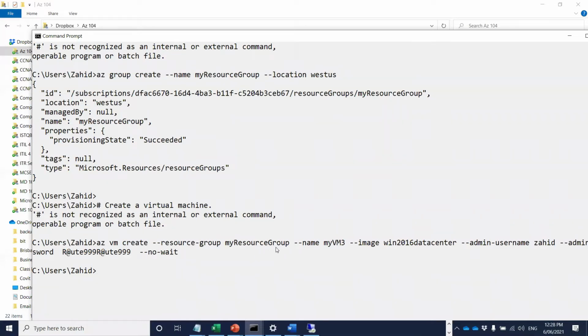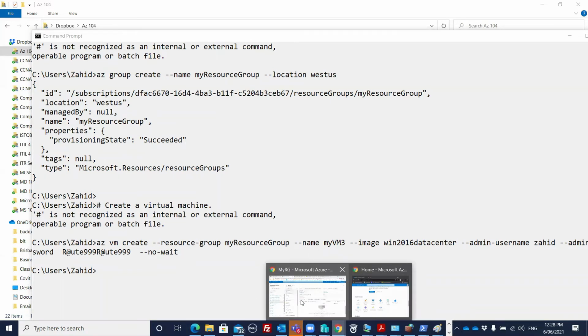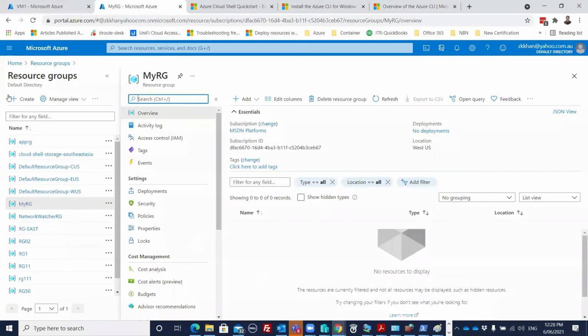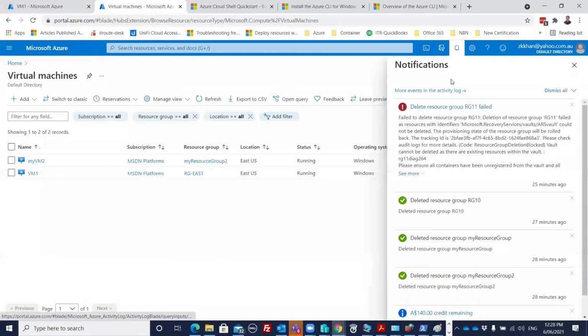Do I have any my resource group? Not sure. Name VM3. Maybe I have this one, that's why. So I'll be able to check if I go to my virtual machines. VM2 is deploying. Oh, it's done already. Now the new one, I think, is on the way.